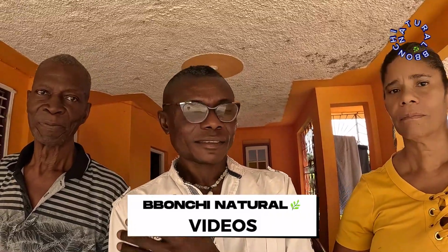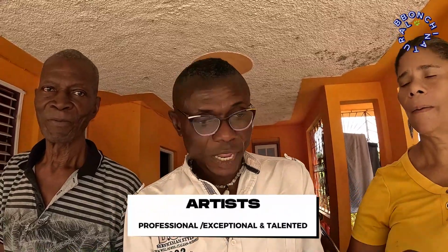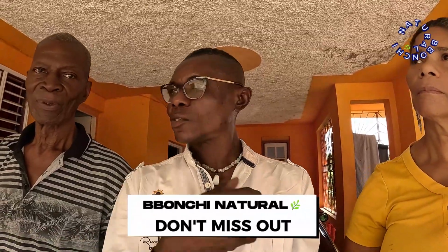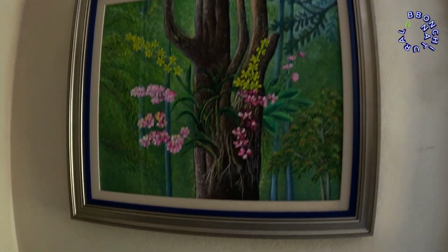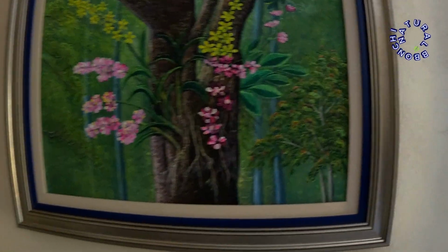So that people will have more idea of the pictures, why I'm here, what we are here for. I want to highlight you guys more. It's a dry tree, but I decided to bring it back to life by putting some paint on it. It looks lively here. Yes, the picture looks real.